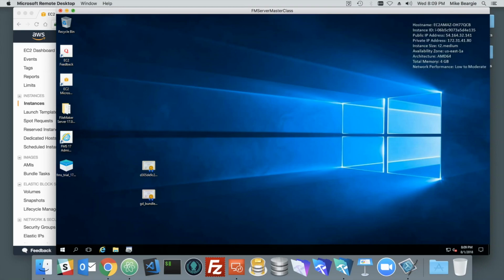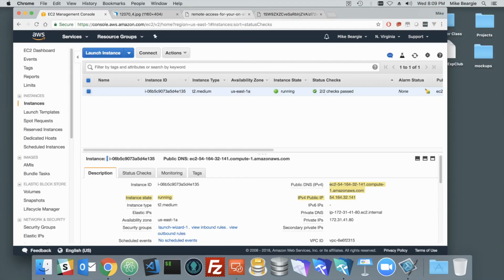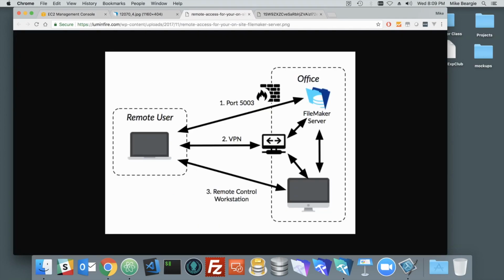So the server's done. So now let's continue working our way down the chain. What am I going to do on my client side to validate that I'm able to access that remote server? Well, some of these graphics can help you troubleshoot through that as well. So the next thing to check down the tree would be the network connectivity.